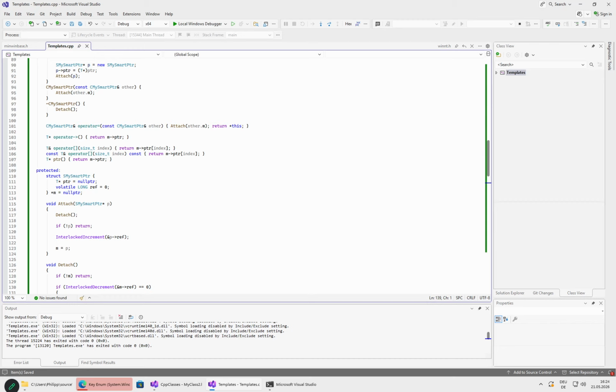Alternatively, what you can do if you want to use a CPP file and you know which types you will need, you can use a typedef to specialize your template for the necessary types inside the CPP file. Then the compiler will see and know which specializations to implement, and then it will also work. But this is quite unelegant, so I would rather not do that. It's okay to have a large header file, especially given the nature of the typical functions and classes you would implement as templates.